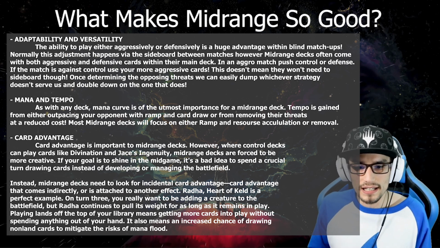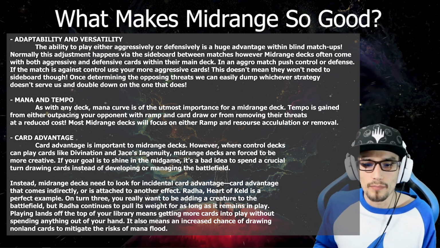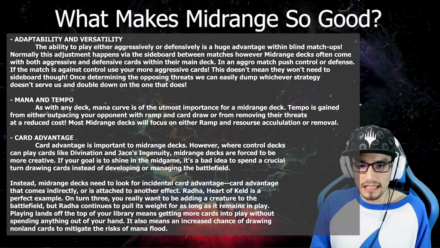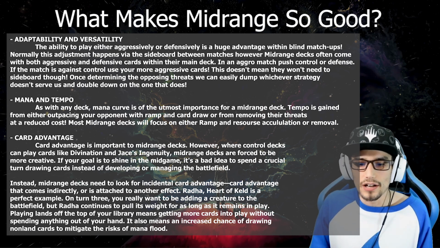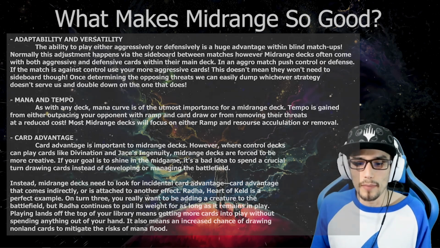Radha, Heart of Keld is a perfect example. On turn 3, you really just want to be adding a creature to the battlefield, but Radha continues to pull her weight as long as she remains in play. Playing lands off the top of your library means getting more cards into play without spending anything from your hand. It also means an increased chance of drawing non-land cards to mitigate the risk of a mana flood.